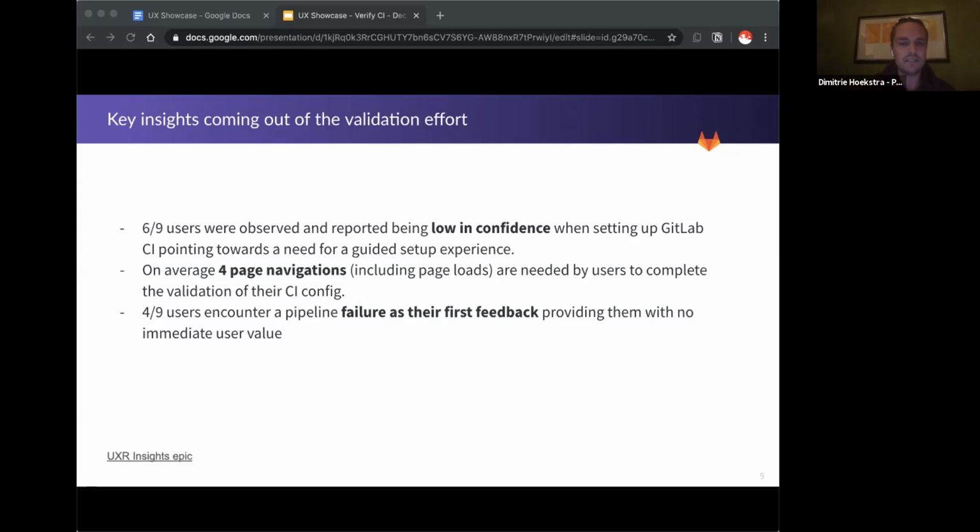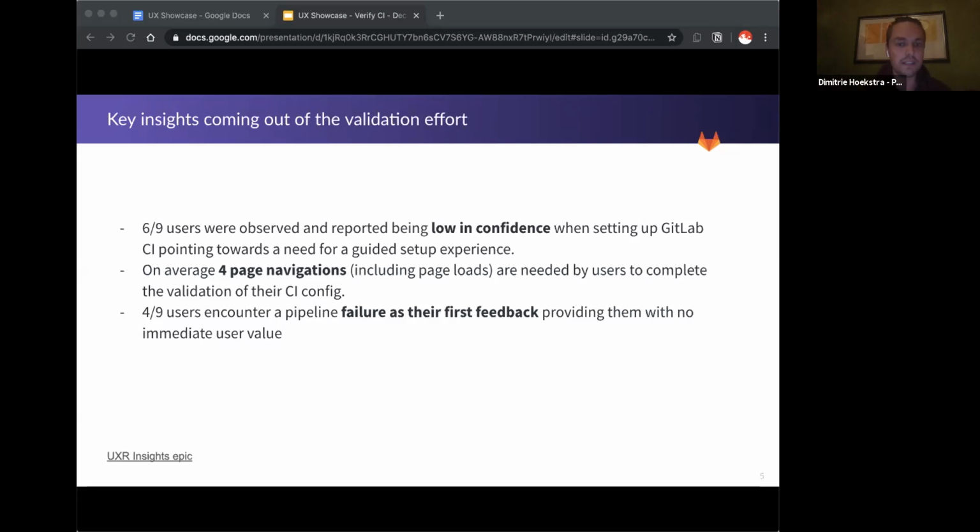I think it tells as well that on average people needed 4-page navigation, so they needed to cross at least 4 pages in GitLab. So think of the pipeline list page, the pipeline detail page, the job view where they can read the job log, then move back to the pipeline list page again, including the page loads that take time, right?